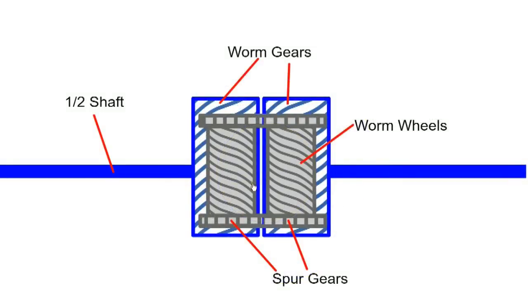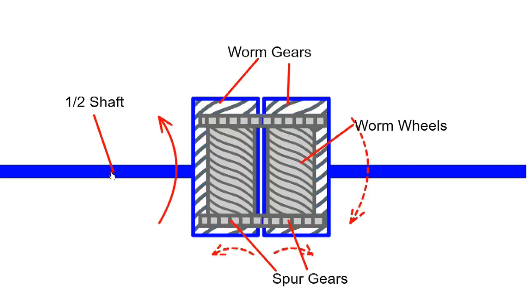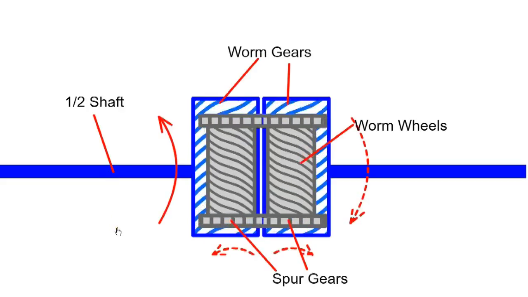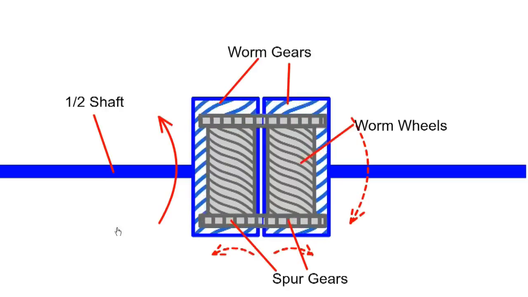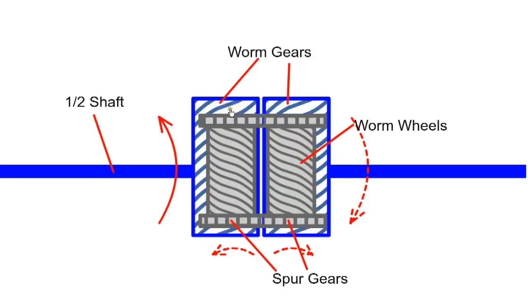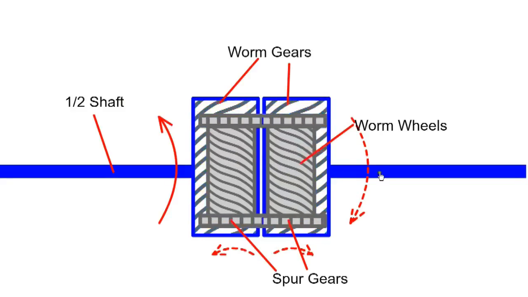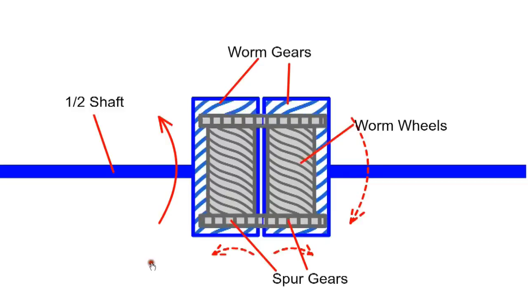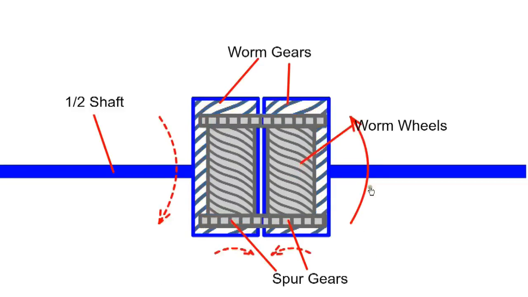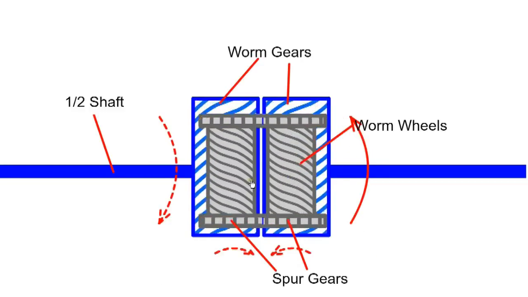To demonstrate the operation of the torsion diff, we'll keep the cage stationary and rotate one of the wheels, effectively jacking up the car and rotating one wheel forward and the other wheel backwards. If the left wheel is rotated in this direction, it will drive the worm, which in turn will drive the other wheel via the spur gears. We'll have a similar effect if we rotate in the opposite direction.